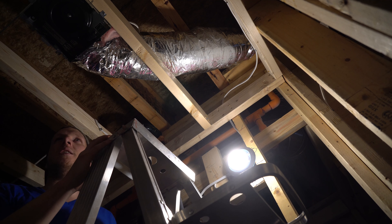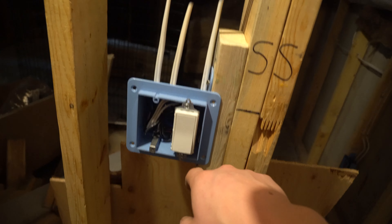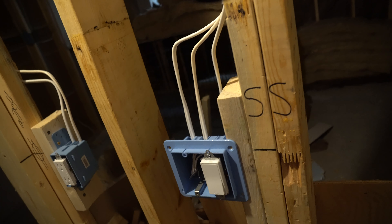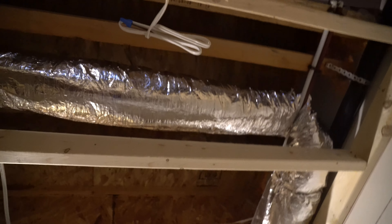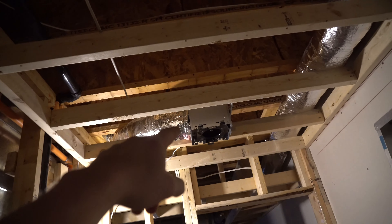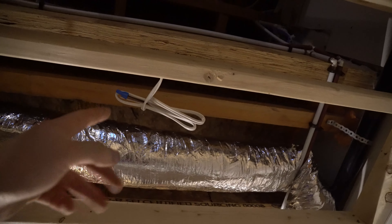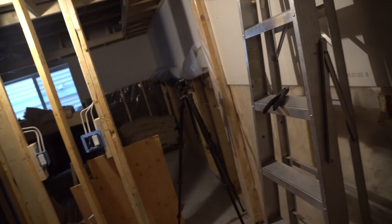I might turn this on real quick to make sure we're working. It turns off, turns on. This is great if you have kids or anyone you're worried about not turning on the bathroom fan when having a shower — especially when you don't have a window, because you want to make sure that moisture is getting wicked out. That's all there is to it. If you had a light like this one over here, you could come off of that power if you don't have one previously wired in. All you would do is run a piece of Romex from there and connect it to the light using those exact same colors: ground, black, and white.